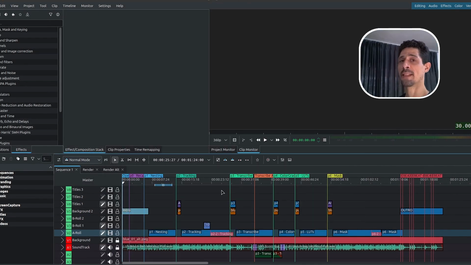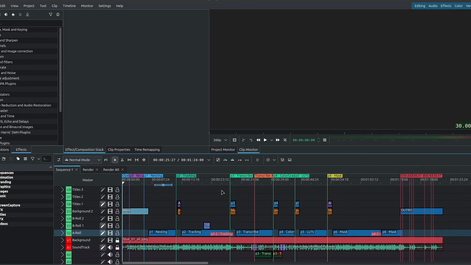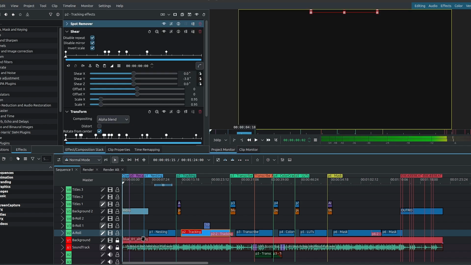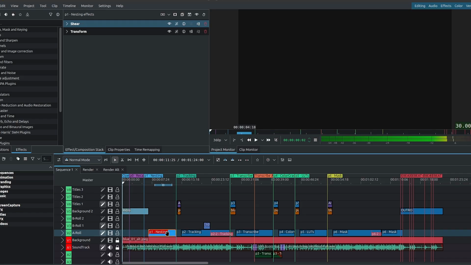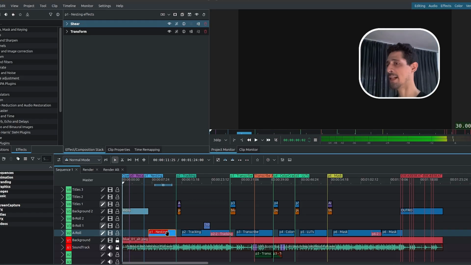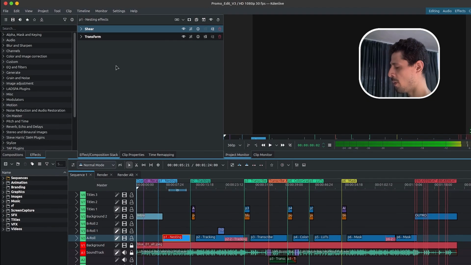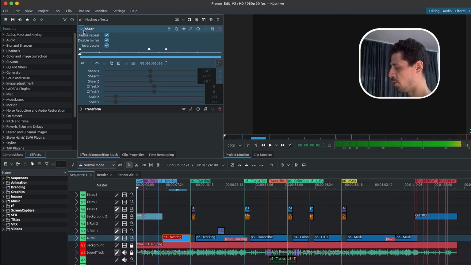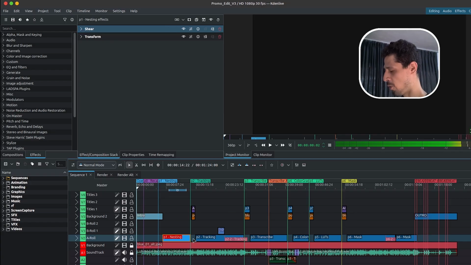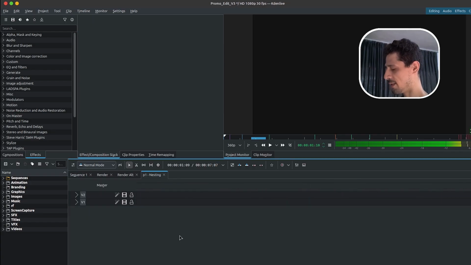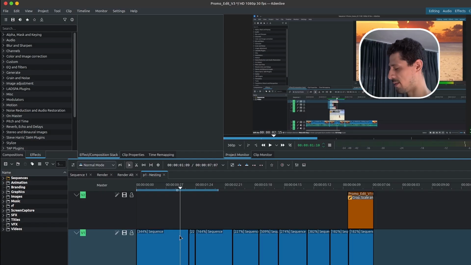And now we can jump inside of Kdenlive itself, where we have the timeline. So sequence number 1 is the main timeline that I worked on. This is where I put everything together. Now each one of these clips on the A row is actually a sequence. If I hold down Alt, I'm holding down Alt because when you have effects applied to a sequence, if you double tap on it or you double click, it's going to add a keyframe to that effect. But if you hold down Alt and you double click, it will simply open the sequence.